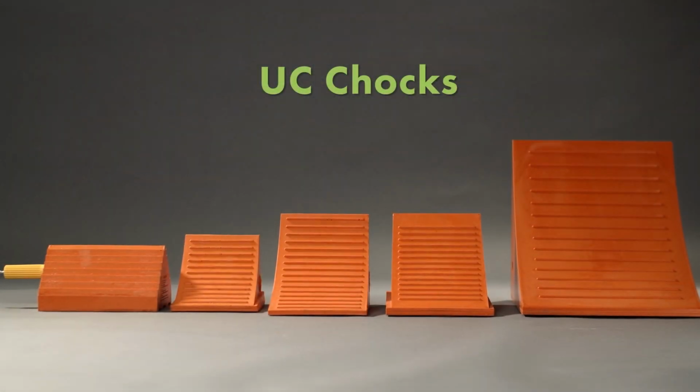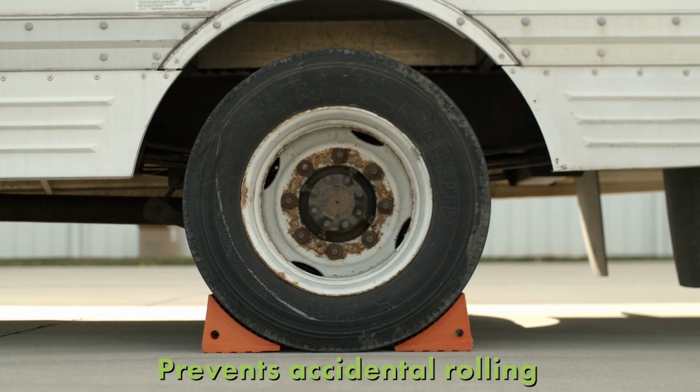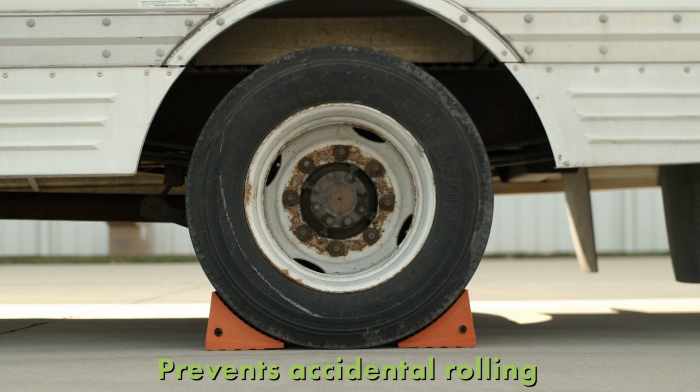Introducing the UC Series urethane wheel chocks from Checkers. For safety, use quality, properly sized chocks to prevent unattended vehicles from accidentally rolling away, which could lead to damage to assets, injury, or death.